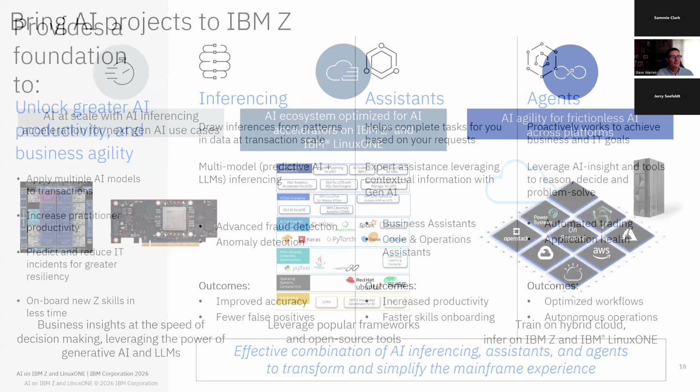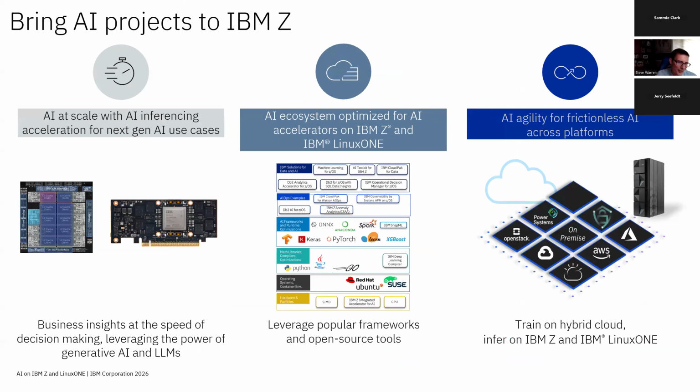Let's keep moving. So this chart is one of my favorites because I know what a lot of folks are thinking. They say, okay, great hardware. No one's doubting that you have amazing hardware with the Z17 Telum II chip and the Spyre Accelerator. Wonderful. But if it doesn't run the AI models in the AI frameworks that my data scientist is familiar with, I'm not interested in this because I'm not going to have my data scientist do a one-off for deploying a model onto Z compared to where he deploys models throughout his enterprise or where she deploys throughout their enterprise.